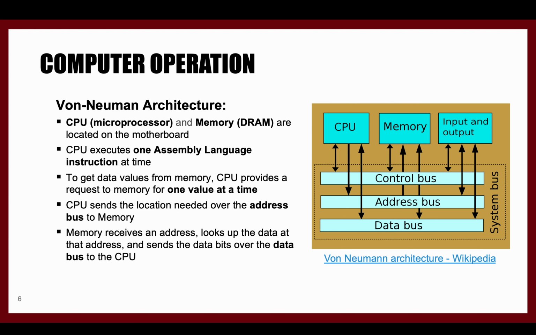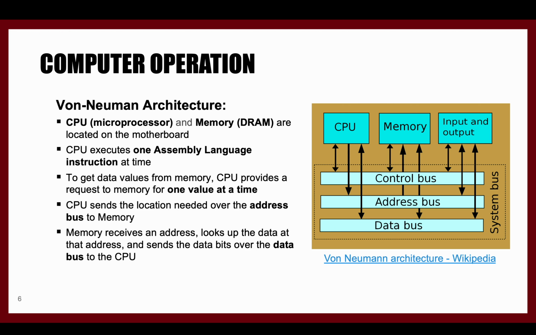This slide presents the concept of the von Neumann architecture, which is a fundamental design architecture for most digital computers. The central theme of the von Neumann architecture is that the design is based on the storage of instructions in the memory along with the data upon which these instructions operate. Main components are the CPU, the microprocessor. It is the brain of the computer where most calculations occur. Memory, dynamic random access memory, a type of computer memory that can be accessed randomly and is volatile. That means the data is lost when the power is turned off.